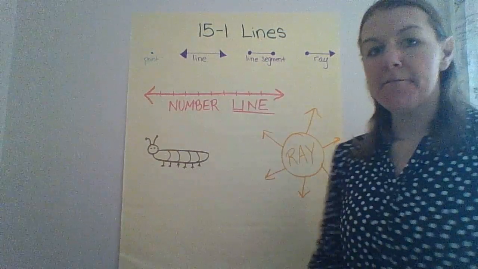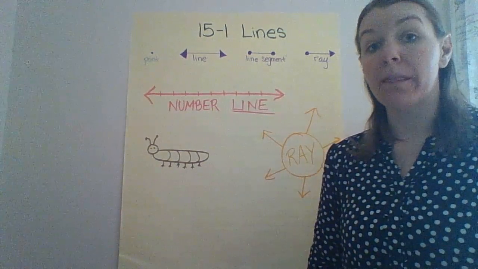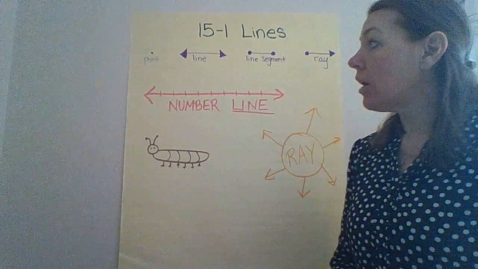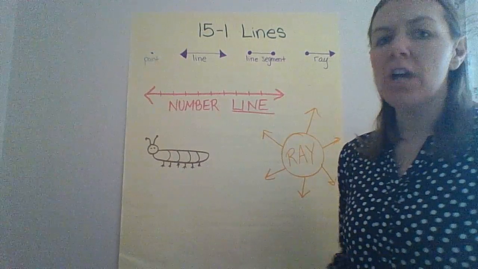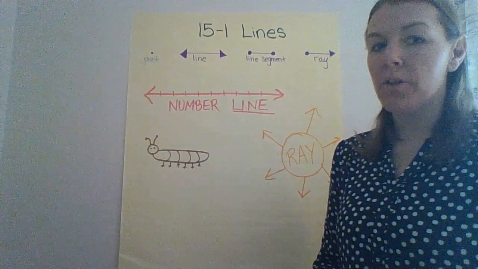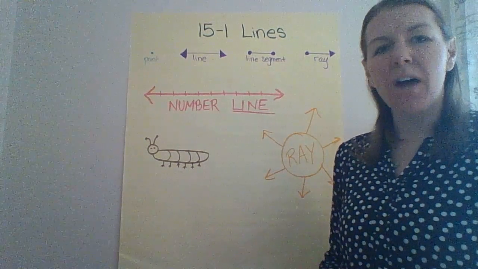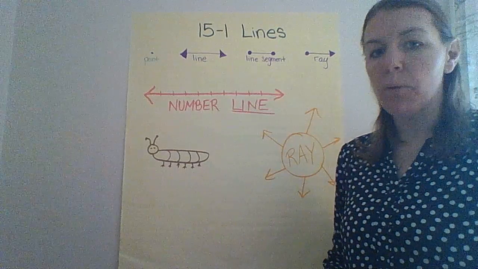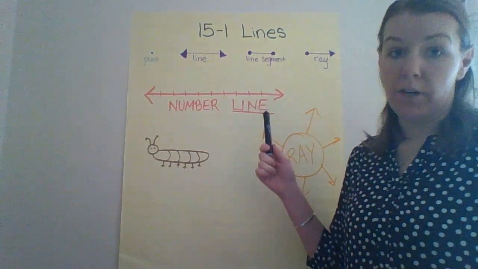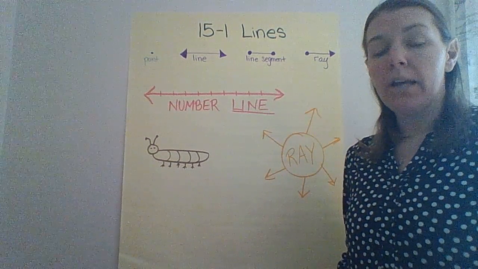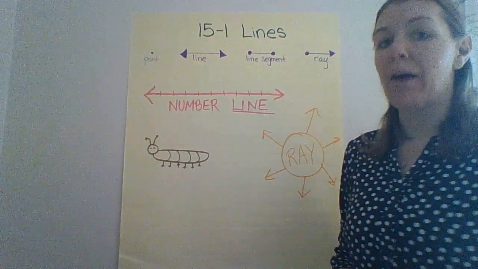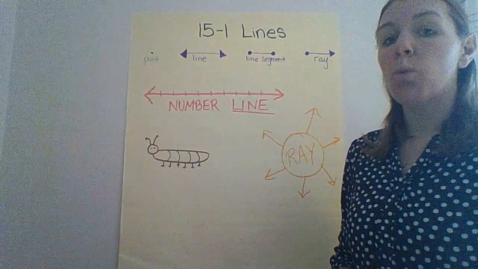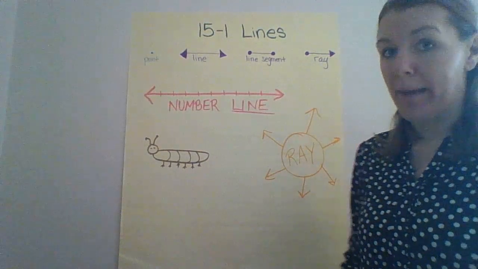Today we're going to talk about 15-1, which has to do with lines. Now, lines are geometric figures, and geometry is kind of different from all the other math we've done because there's not really any numbers that we're going to be working with. We're really going to be working with figures. And for 15-1, the lessons are just about how to determine which of the figures we're talking about.